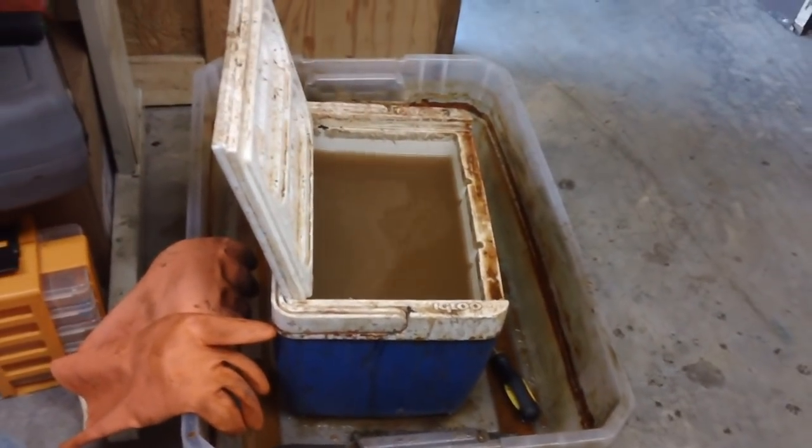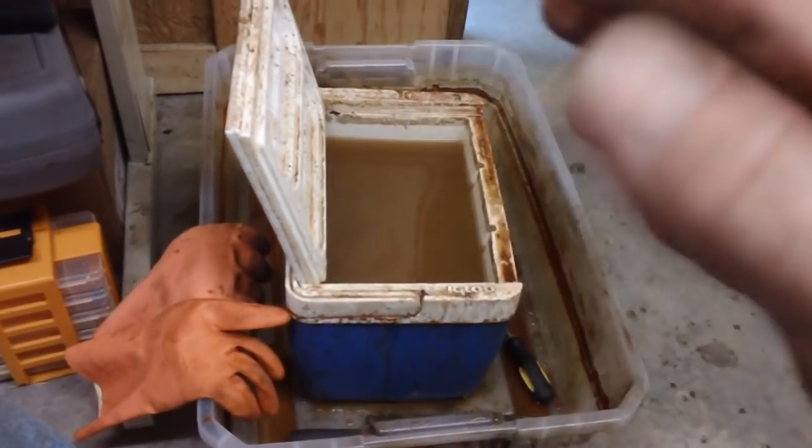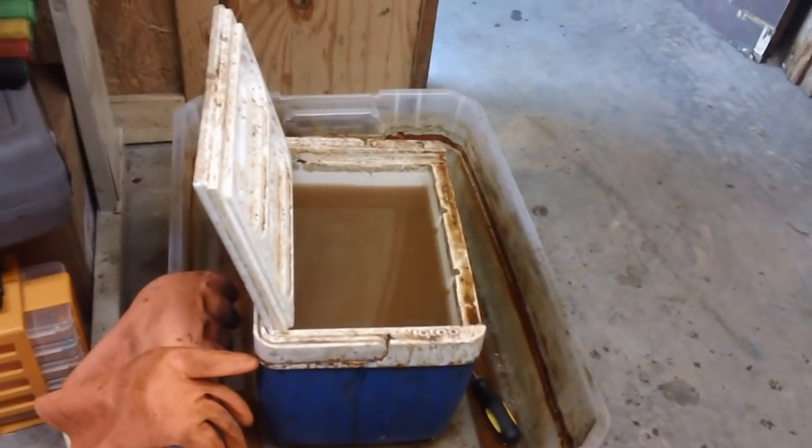Now keep in mind that vinegar does not do well for dirt. It's not going to take your dirt off. It'll take the rust off, but if you've got dirt or grease or oil covering the rust, you're eventually going to have to get rid of that and re-soak it so the vinegar can get to the rust.